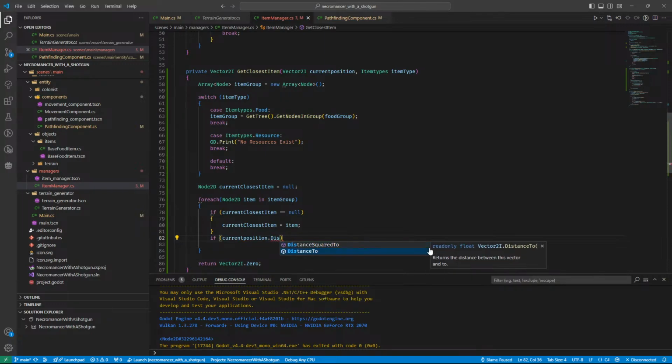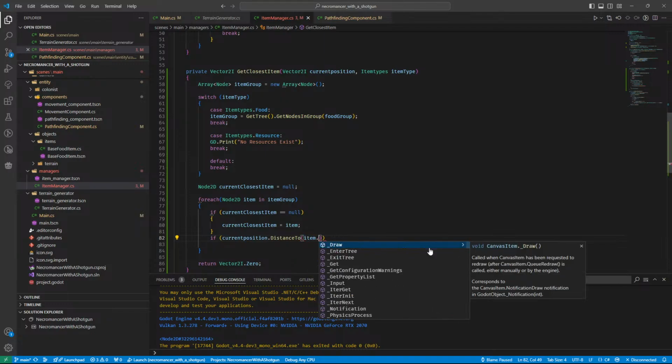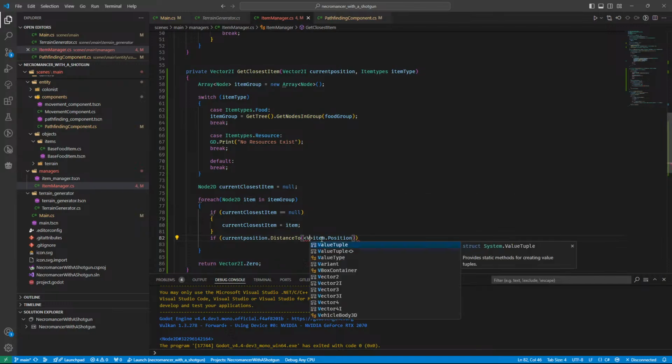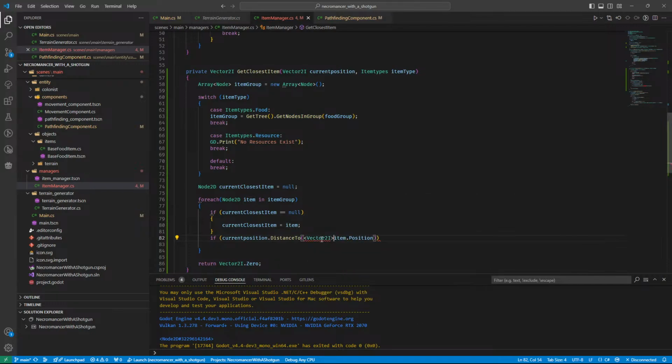So now I should be able to just grab the distance to the item dot position, and that should give me the correct thing. Why is that being rude? Because one is a Vector2i and one is not. Can I just typecast this as a Vector2i and be done with it, please? No, of course I can't. Okay, so, crap.